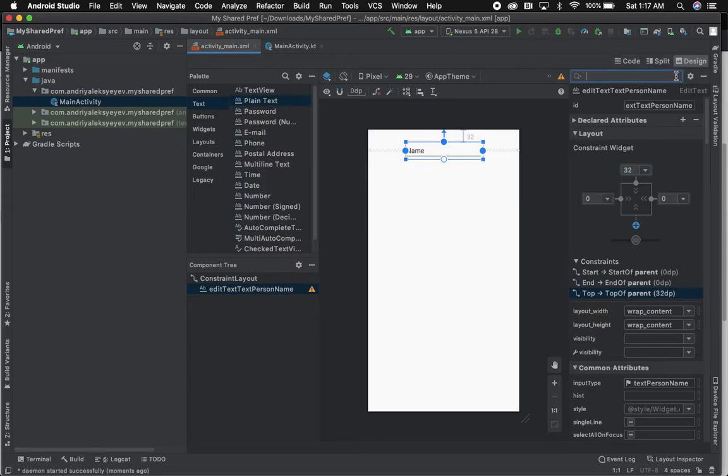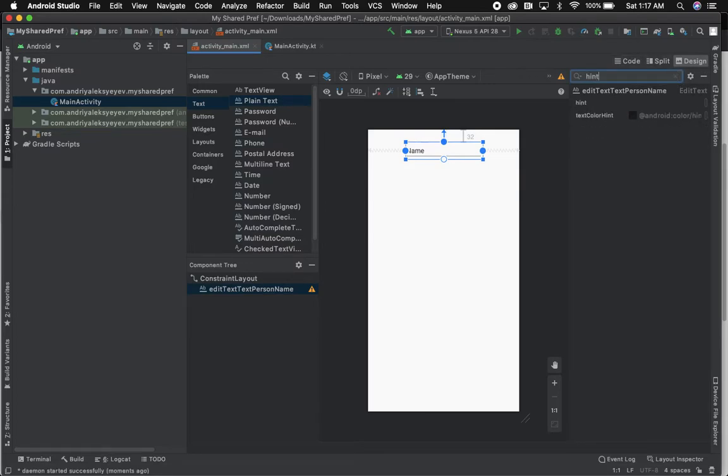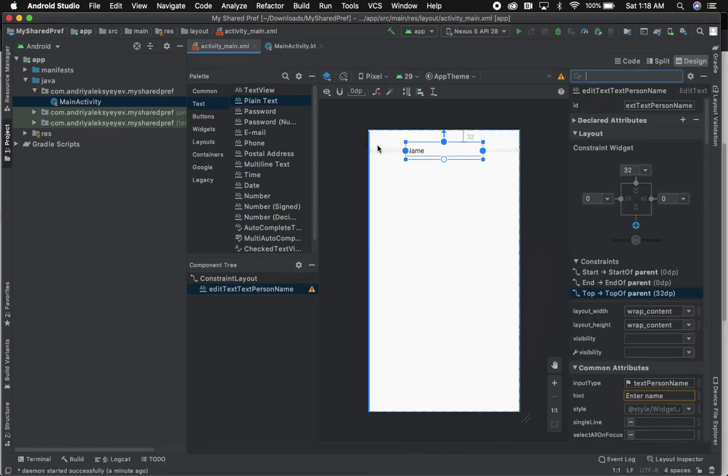Search for hint. The hint will be, we're going to say, enter name. Like that. And we're going to delete the text that it came with, the name right there.